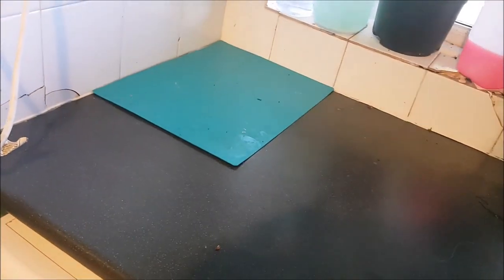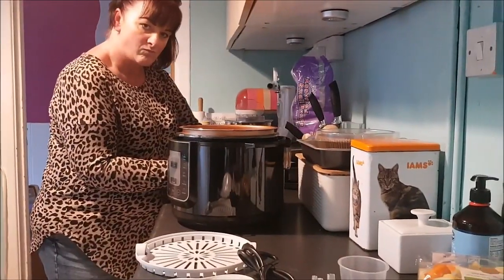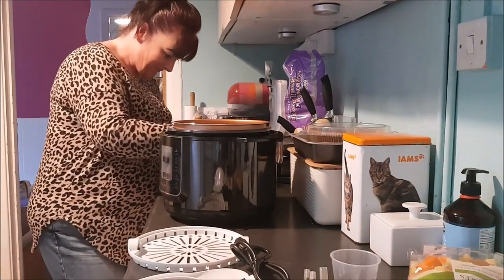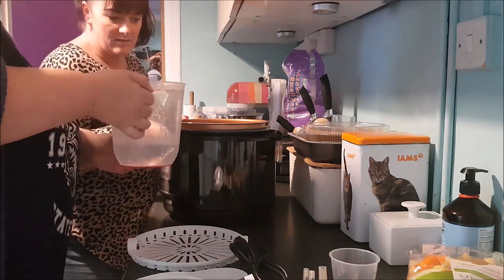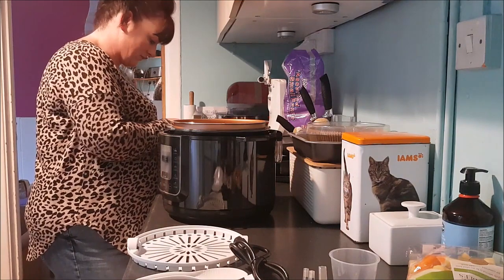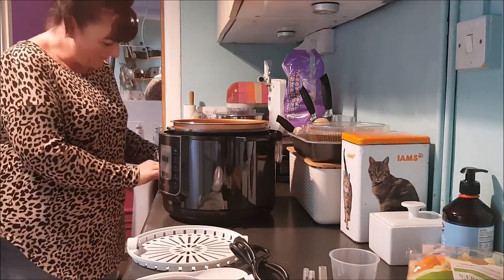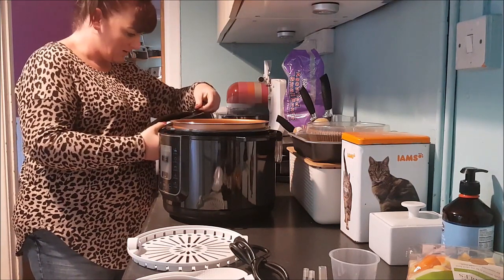You only get a plastic measuring spoon — that plastic jug is my own. The mistake I made when doing the steam clean was filling the pressure cooker with cold water. We discovered afterwards that if we'd filled it with hot water it would have reached pressure much more quickly and the whole stage would have taken a tenth of the time. I filled it with cold water not knowing any better, and it took a very long time to reach temperature and begin building steam. I think I put in two large jugs — about four and a half litres to reach the maximum mark.